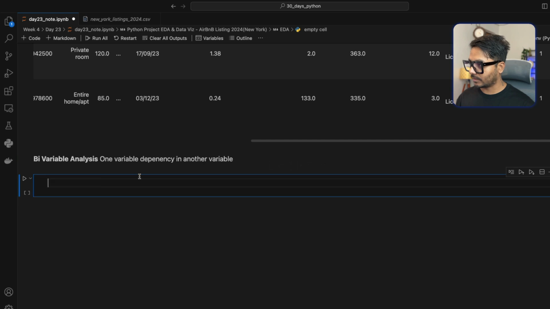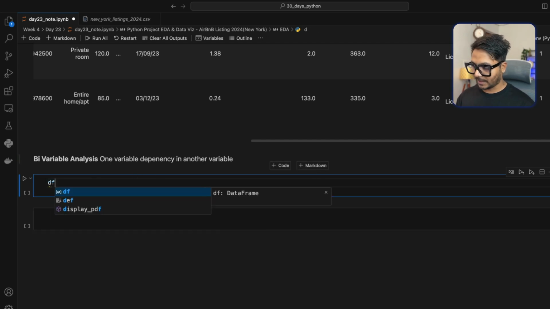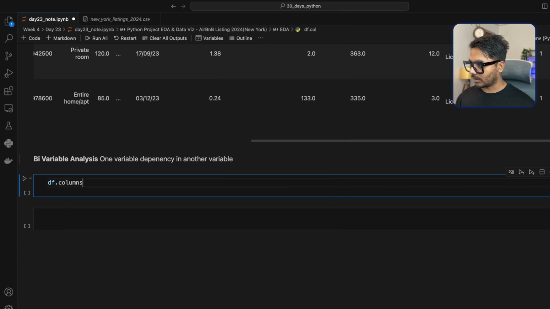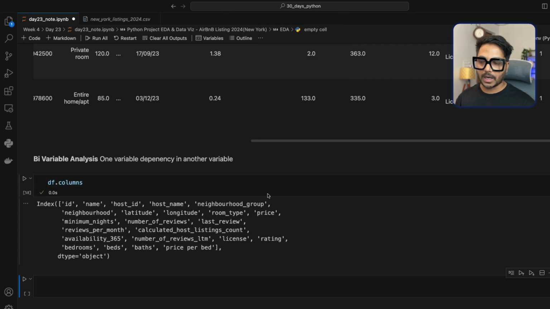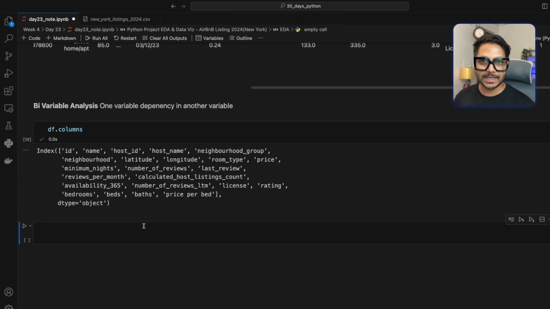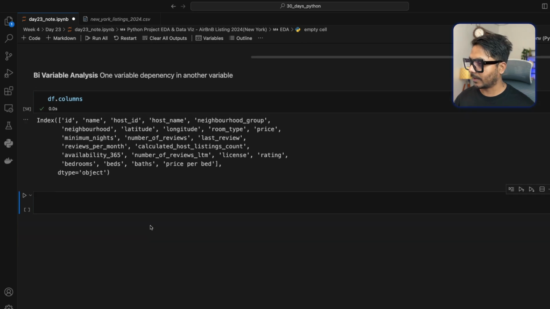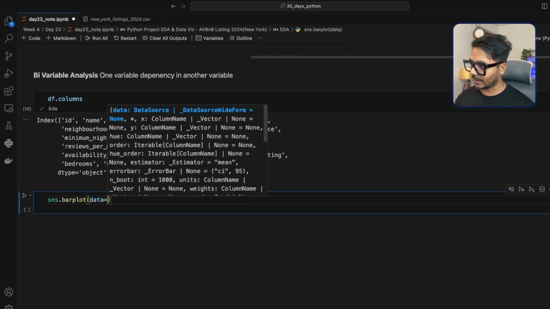Let's go ahead and do some bivariate analysis now. Let's add a new cell with df dot columns to see all the columns, and then we will build our logic. First let's see how the price is dependent on the neighborhood. For that we can say sns dot barplot, with data equals df.